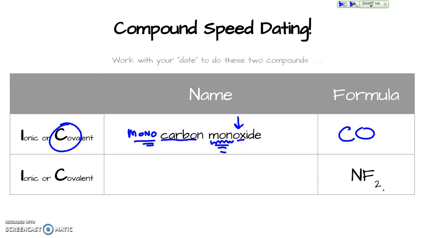Coming down here, I see that I have N, which is nitrogen. That's a nonmetal from the right side of the table. And fluorine, that's also a nonmetal from the right side of the table. So we're talking about a covalent compound here as well, and now I got to bust out my prefixes. Now taking the cue from up above here, if there's mono on the first one, like I have one nitrogen here, I'm going to just write nitrogen, but I'm going to leave the mono off of it because we don't ever put mono on the first element. Okay, and then I see that I have got two of the fluorines here, so I'm going to put a di in front of that. Difluoride.